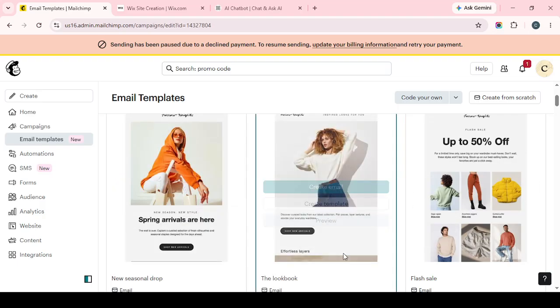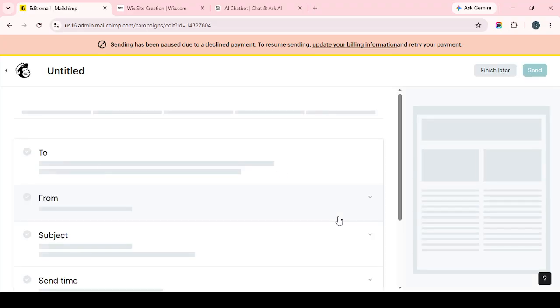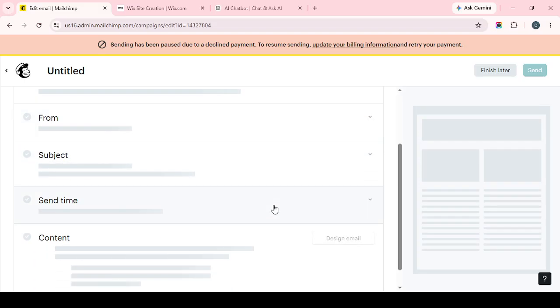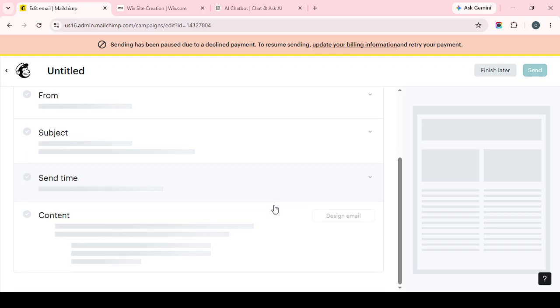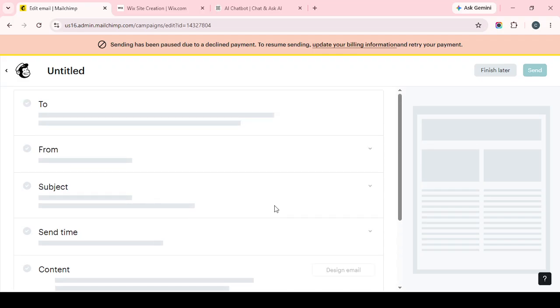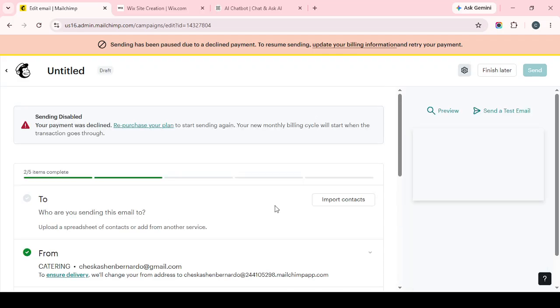Next, open your email inbox in a separate Chrome tab so you can keep the Mailchimp signup page available if needed. Look for the email from Mailchimp, open it, and then click the Activate Account button inside the message. This step confirms your email address and takes you back into the account setup process. If the button opens in a new tab, that's completely normal.